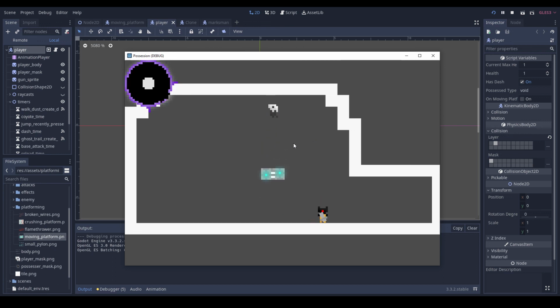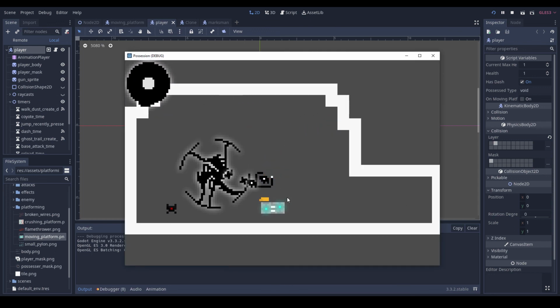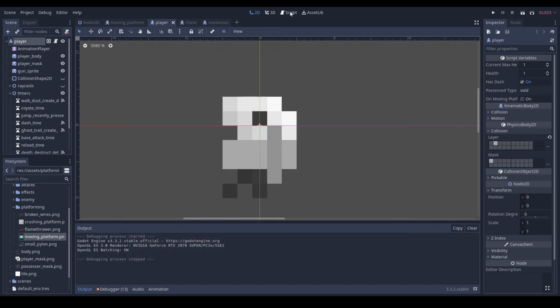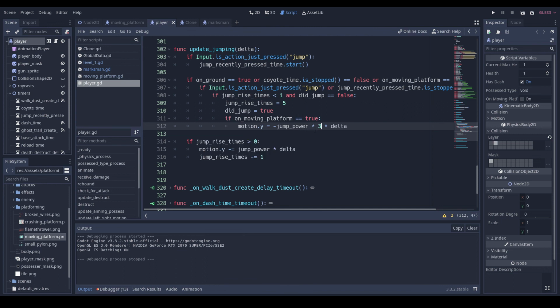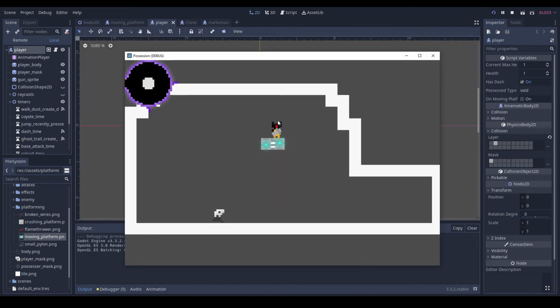It's probably because it's snapping us back into this a little fast. Yeah, so we need, oh, something good we can do is we can do something simple like ×2, and on moving platform is equal to false. I think that should work.